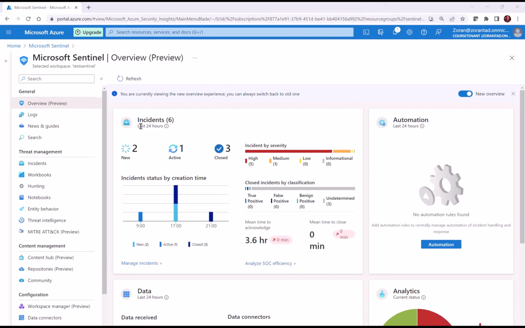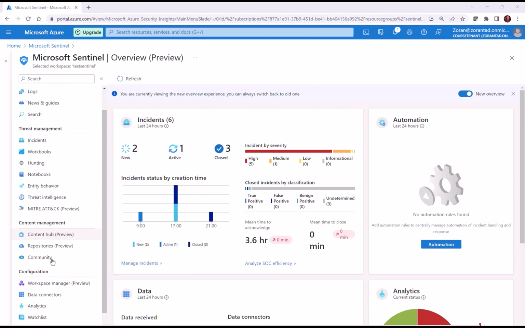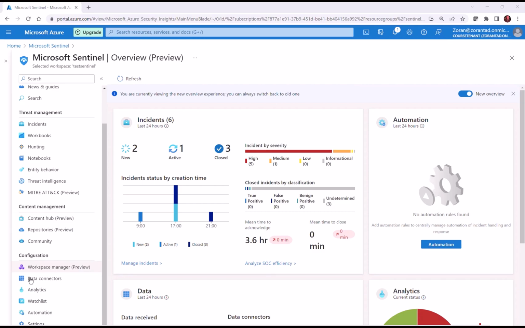Microsoft Sentinel generally will not do anything if you don't specify a connection to a data source to start ingesting your data into Sentinel. I will show the steps for connecting to a data source first. The first step with Microsoft Sentinel is to be able to collect data. From the left navigation panel, select the data connectors listed under configuration.